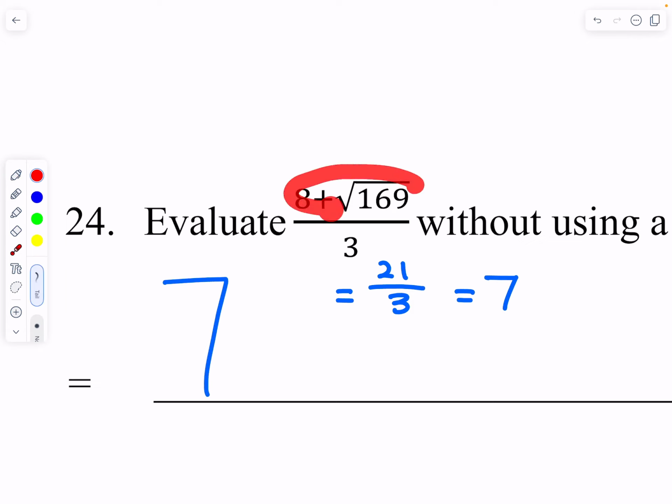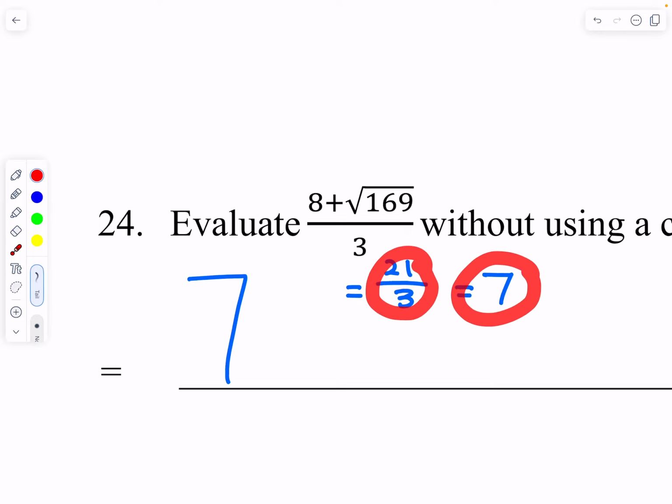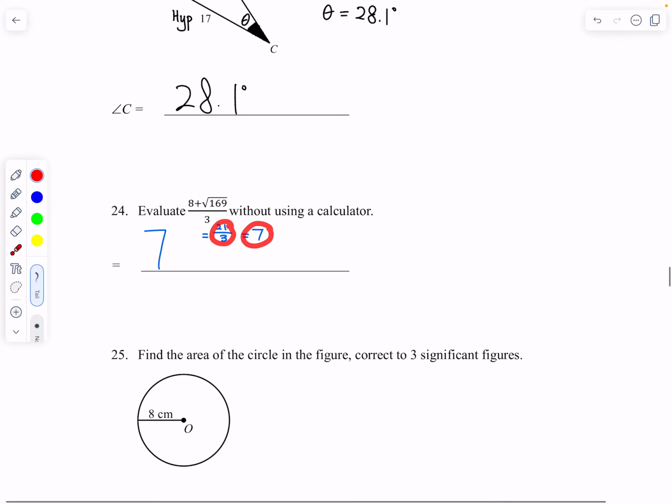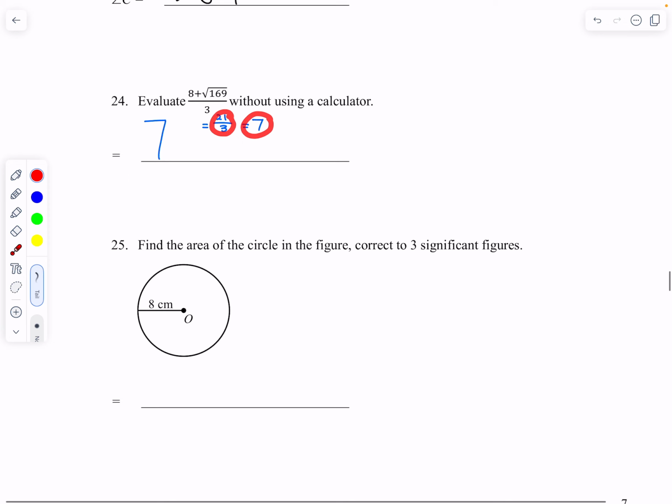So पहले ऊपर वाला click करें इकट्ठा, आपको 21 मिलता है. And then over, नीचे वाला वैसे ही रखना है. And then now click this in calculator. You should be getting 7. Okay. How? Next.